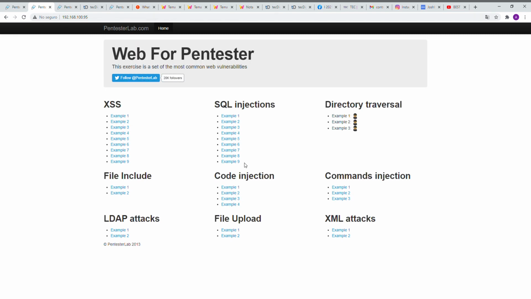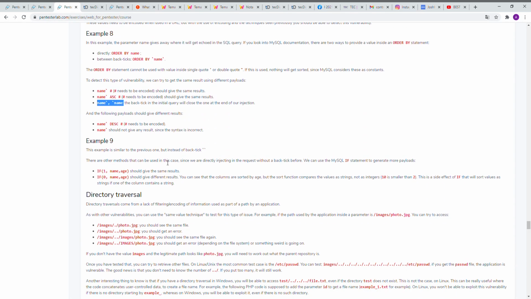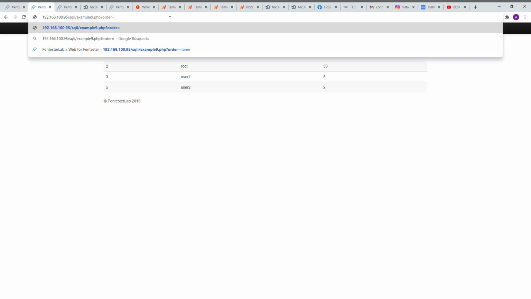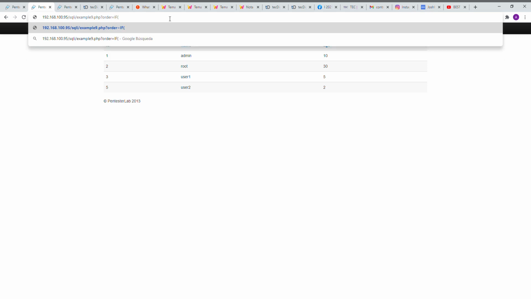Okay, we're gonna move to the next example, example number 9. Example number 9 is similar. We're gonna use the backtick by using IFs.